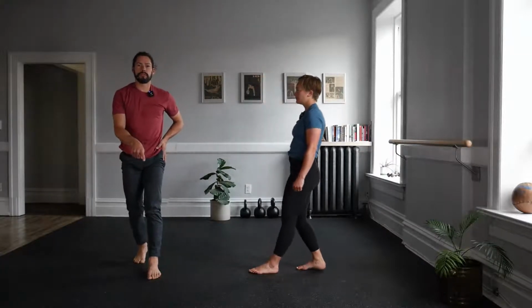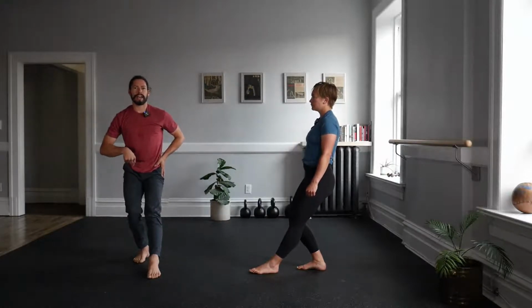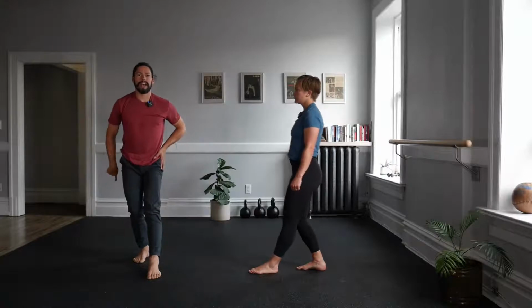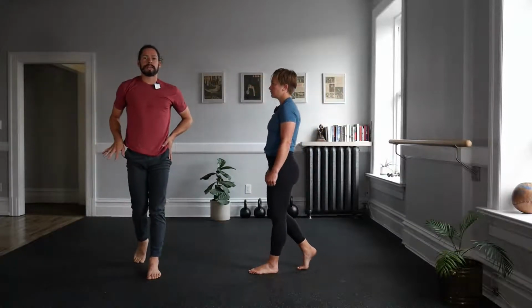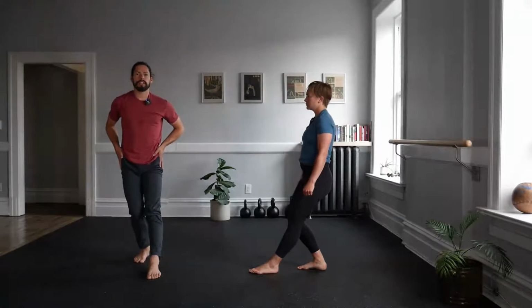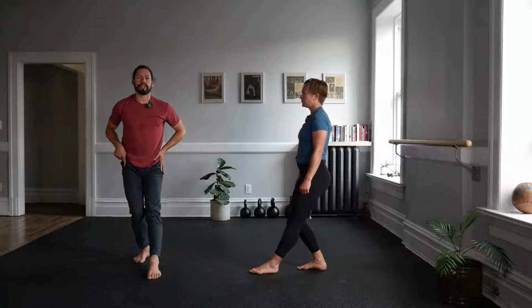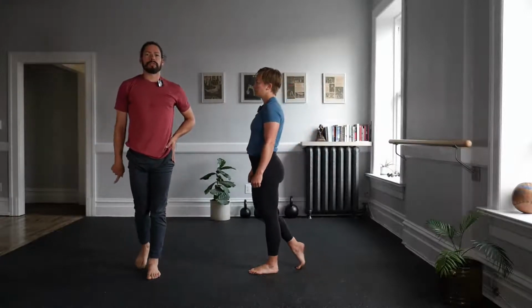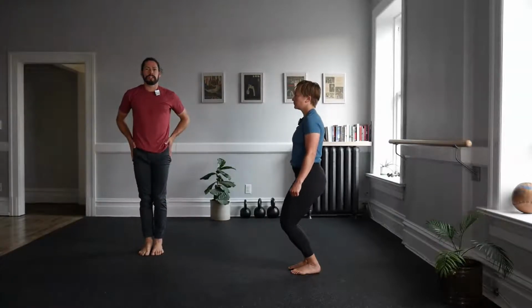Repeat. Push forward through the front to contain that effort as we go towards the back, and then press back to stand. One more time. Accept that floor, toe, ball, heel in the back leg. Keep the front leg very straight, and then press through to tall and assemble those legs together. Back up if you need more room. Switch to the other side.